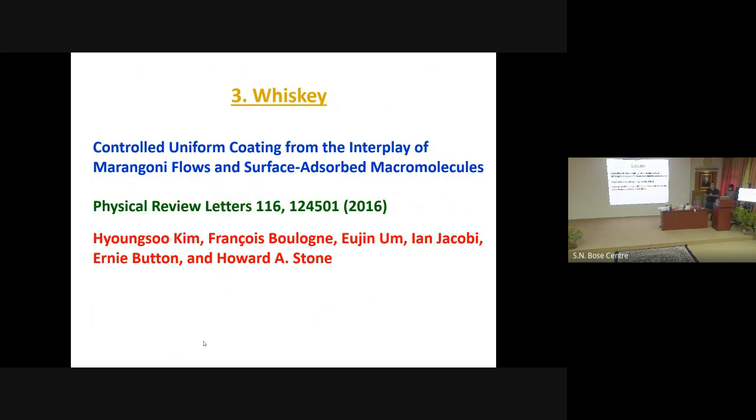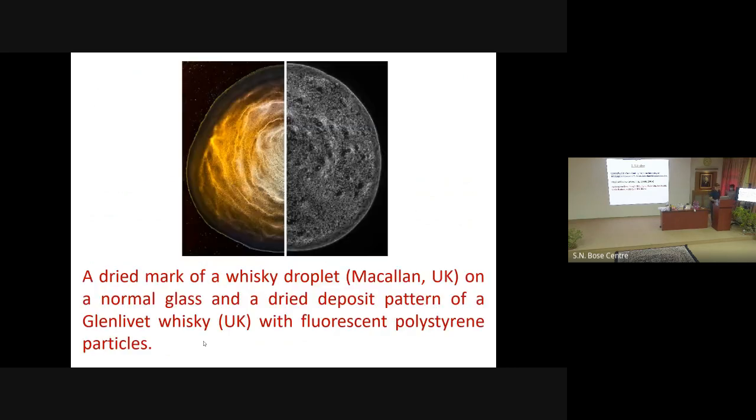Now we come to whiskey. This is again from PRL: Controlled uniform coating from the interplay of Marangoni flows and surface active macromolecules. She got those tears of wine, but she never showed it. Saw that, right? Coming down? Yeah, so they're for real. Okay? This is called the Marangoni effect.